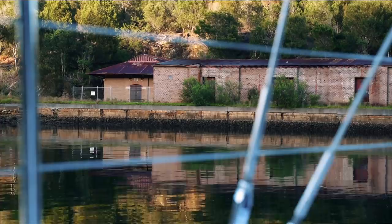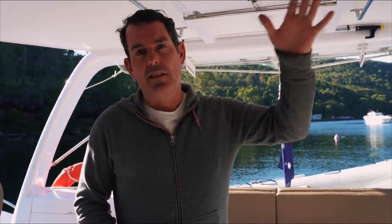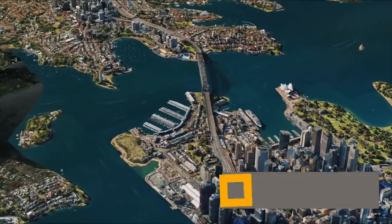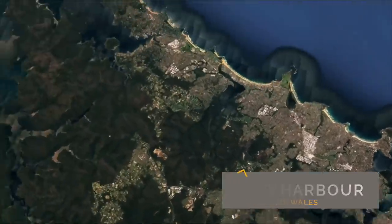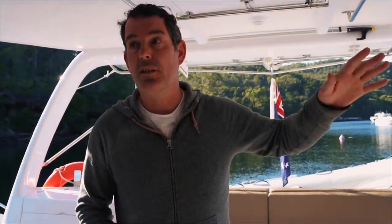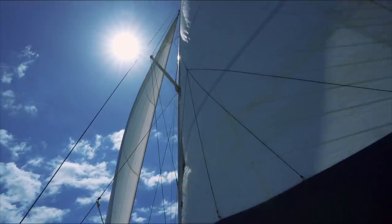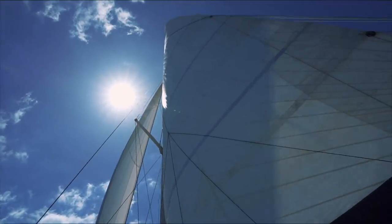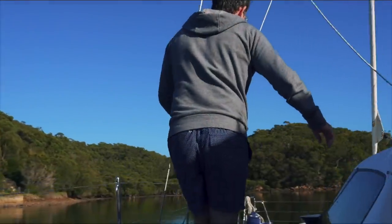Today we are still in the harbour and river system associated with Sydney. The last few days there's been a lot of swell coming in from a cyclone to the north, so the swell's been pretty intense. It's settled down now. Today we are going to sail out of this harbour system into the Pacific Ocean, then sail north up the coast. Looking forward to getting the sails up and getting this boat moving — let's get the sail bag sorted out and I'll familiarise myself with the lines.